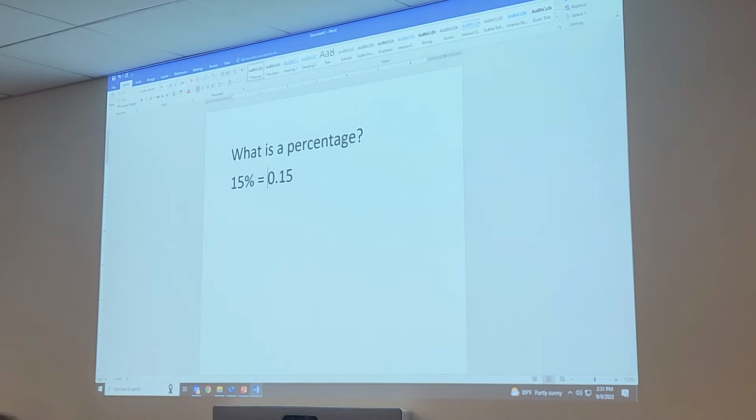Right? This is equal to 15 over 100, which is equal to 0.15. Very good. So if we want to increase something by 15%, how do we do that? Do we just say 100 times 0.15? I would say add 100 plus 100 times 0.15. Good. So we have 100, and then we need to increase by 15% of 100. So this becomes 100 plus, and if you stick this in your calculator, what do you get? You get 15. So that is how we get 115, right? So increase by 15%.